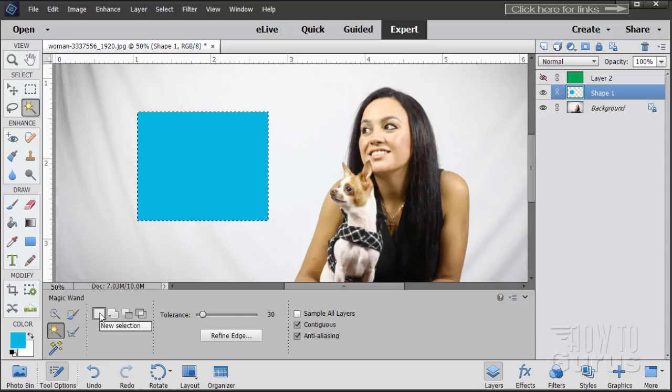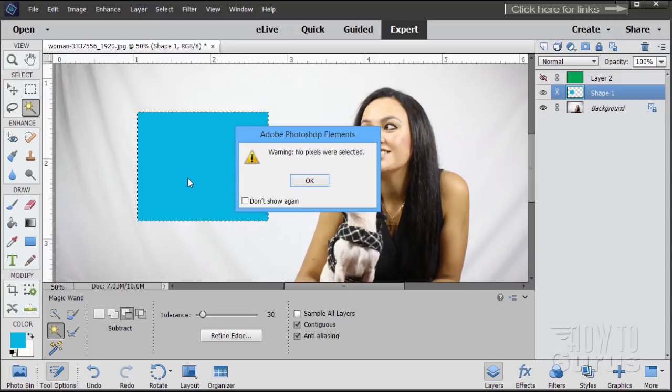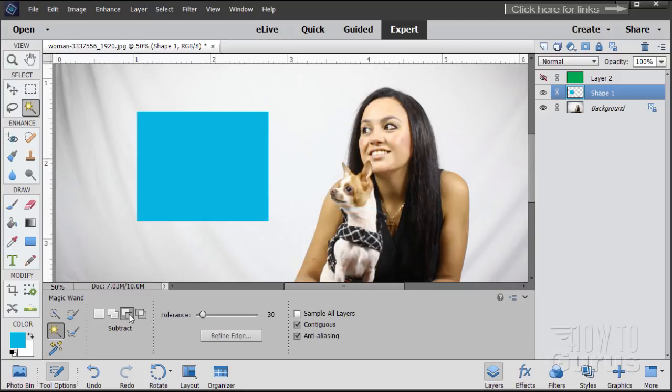If I'm down here on New Selection, let's just deselect that. If I'm on Subtract from Selection, and I'll click on this, it'll give me a selection. That's fine. But if I already have a selection and I click inside of that selection using the Subtract selection, I again get a warning dialog box about no pixels selected. That's because they've already been selected and they're currently actively selected, and I haven't added anything new into it. So again, another warning dialog box you'll get. On this one, just make sure that you're not on that Subtract and you're not clicking inside of an existing selection. There's one click a second time, and there's that warning dialog box.